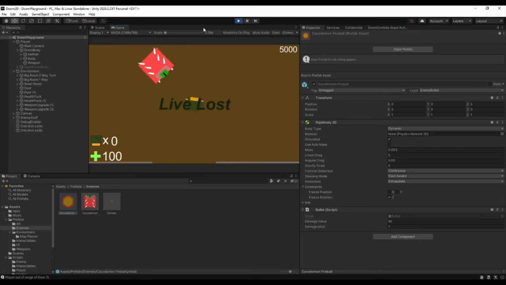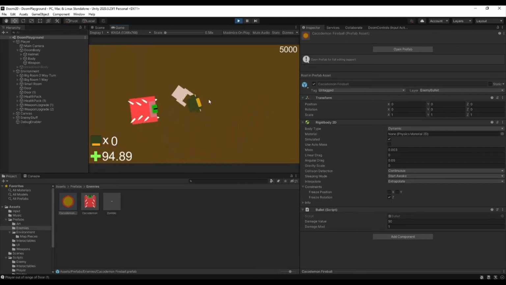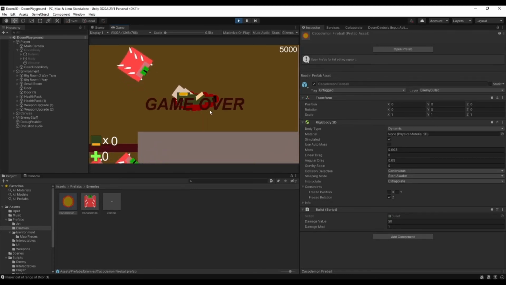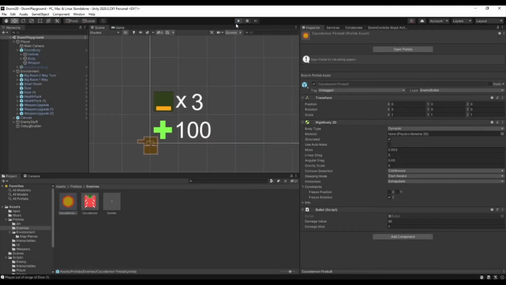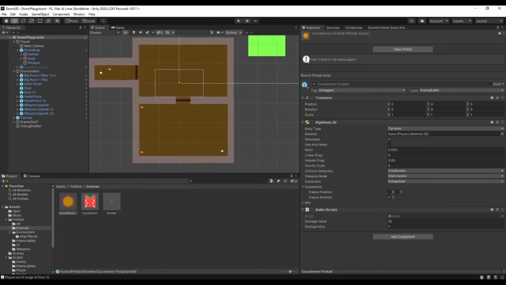So if we keep going and then just wait for the immortality to end. We just wait. Dead. And there we go. Lives at 0, health's at 0. And so now you have a lives system in your game.